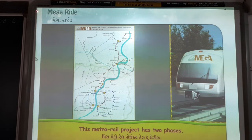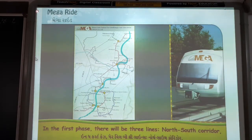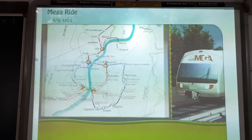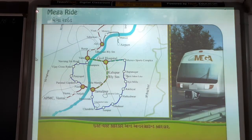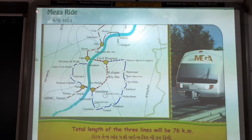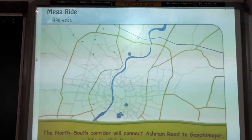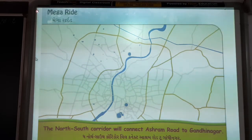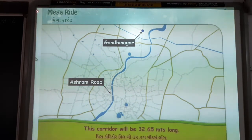This metro rail project has two phases. In the first phase, there will be 3 lines: North-South corridor, East-West corridor, and Underground corridor. Total length of the 3 lines will be 76 kilometers. The North-South corridor will connect Ashram Road to Gandhinagar. This corridor will be 32.65 meters long.